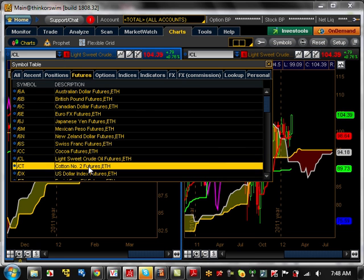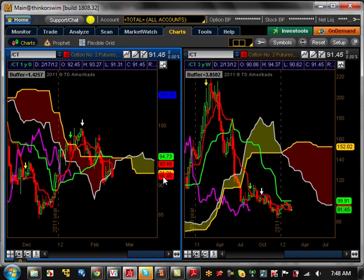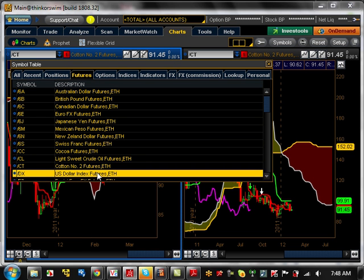Cotton, if you look at it, is bearish trending here. The daily is starting to look again to start going down again. If it could break 90 here, then it's going to definitely retest the pivot low and then has potential going down. So I'll definitely look for cotton to be bearish moving forward on a long-term basis.